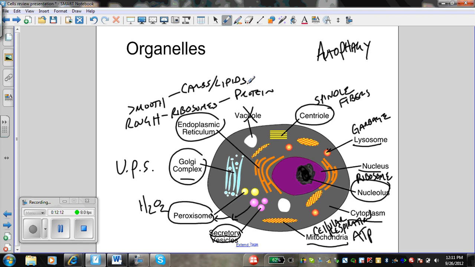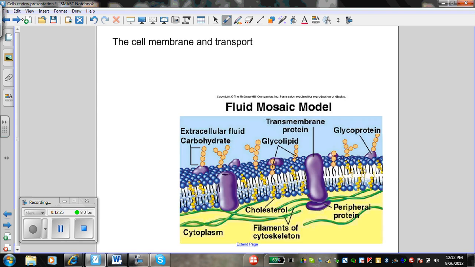So those are the organelles that are mostly on your test. There are some other ones that are found in some of the book. We won't focus on them as much, so they're not on the test. That being said, moving on to the cell membrane. So you've got to know how the cell membrane's put together. Two big things in the cell membrane. This picture is including a lot of stuff that you really don't need to know for the test.